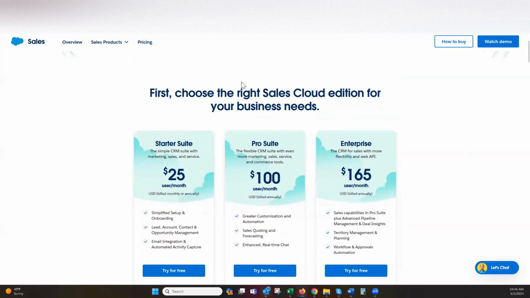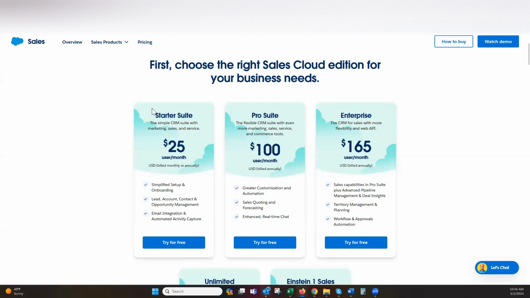So you'll see here, if you just Google Salesforce pricing, you'll see the different sales options that they have. There's Enterprise, which I'd say probably the bulk of my clients are on. It offers a lot of integrations and a very robust system. If you are just looking for a CRM to track your leads, track your sales process, run some reports, activity reports, forecasting, there is a lot that you can do just with the Starter Suite.